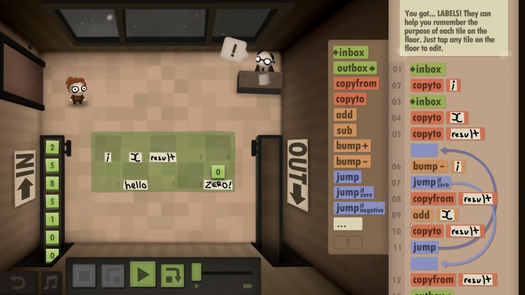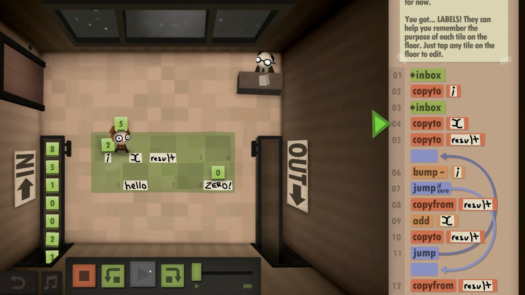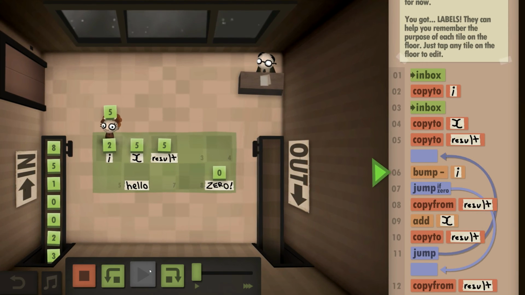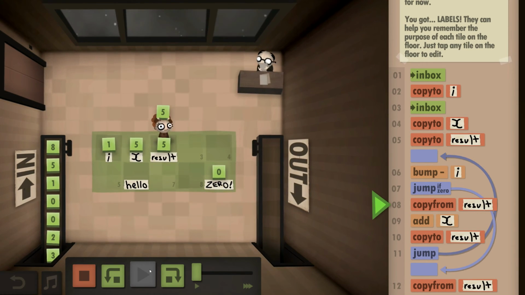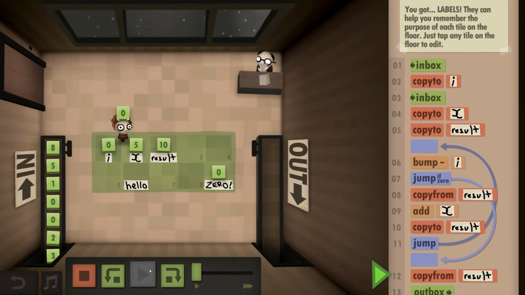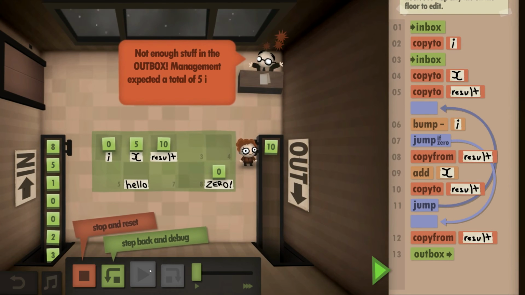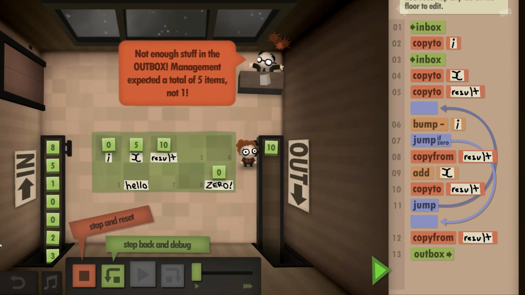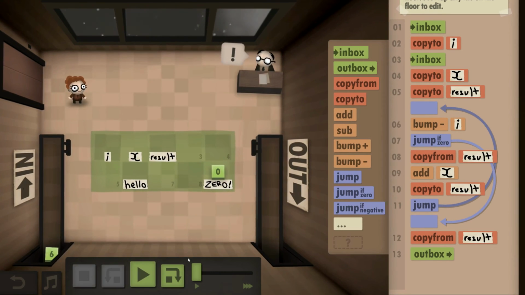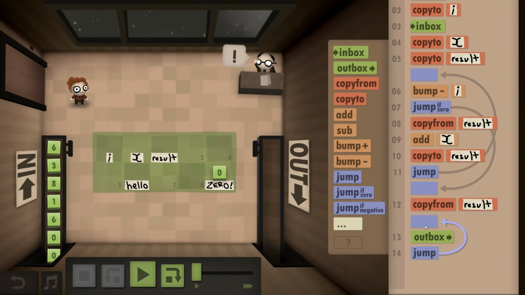Okay, let's see how this goes. So you got 2, here's 2. You got 5, here's 5, here's 5. We kick that down 1. Then we get 5, we add 5 and 5, we store it. We kick that down 1, it's 0. So they take that, we put it in the outbox. And then we return to the start, which is a step that I had missed.